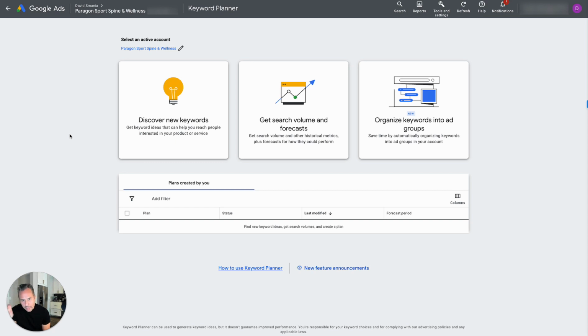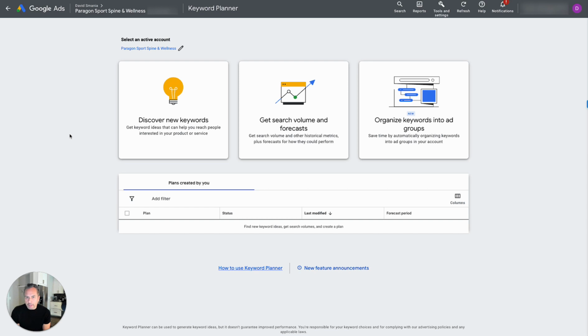Now that we understand those important basics, we're going to get into the nuts and bolts of building out a campaign. And the very first thing we do is we look at the keyword universe. Keywords can mean a lot of different things. The keyword universe is vast. They can be research-based keywords, where somebody is just doing exploratory searching, or they can be navigational keywords. They can also be high intent, where they know exactly what they want.